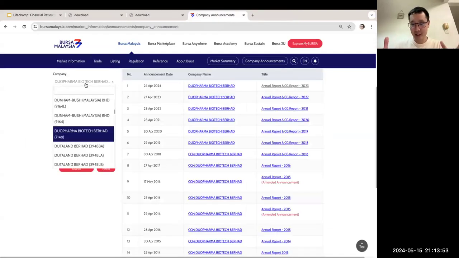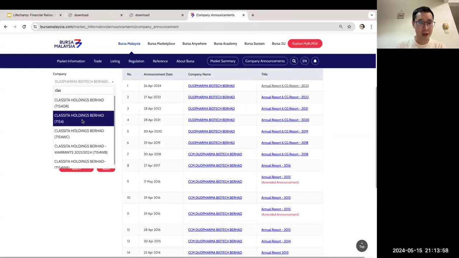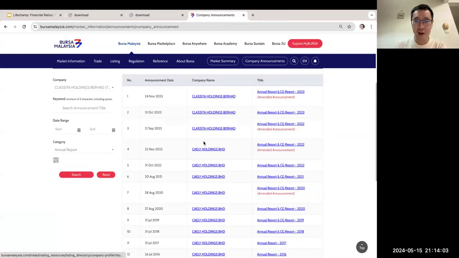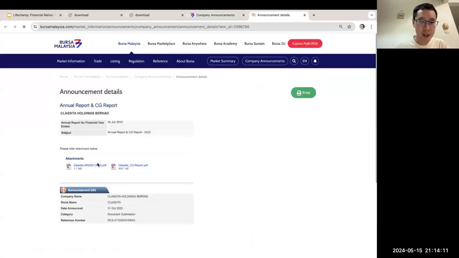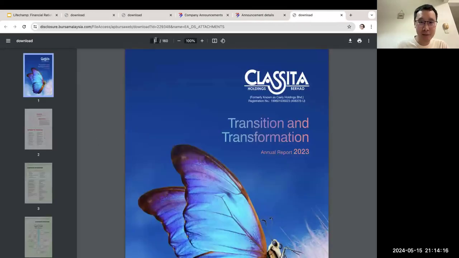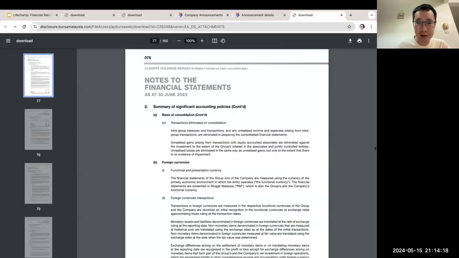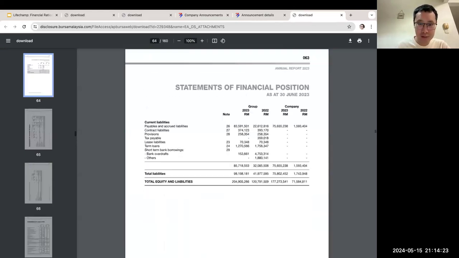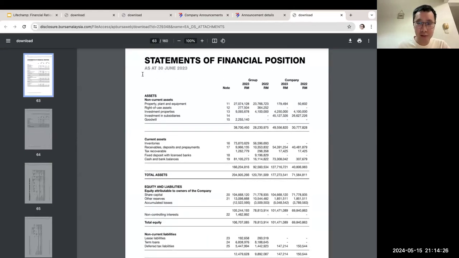You can see that all these things, right? It is actually highly applicable for many stocks. Okay, so we are at Clasita. I've never come across this company, but anyway, let's see. Oh, so it has changed name from Kaylee Holdings to Clasita. Okay lah, let's tengok lah. Let's open the annual report and let's just see how it goes lah. Financial statement is always at the middle part of the annual report. Okay. So this is the statement of financial position.